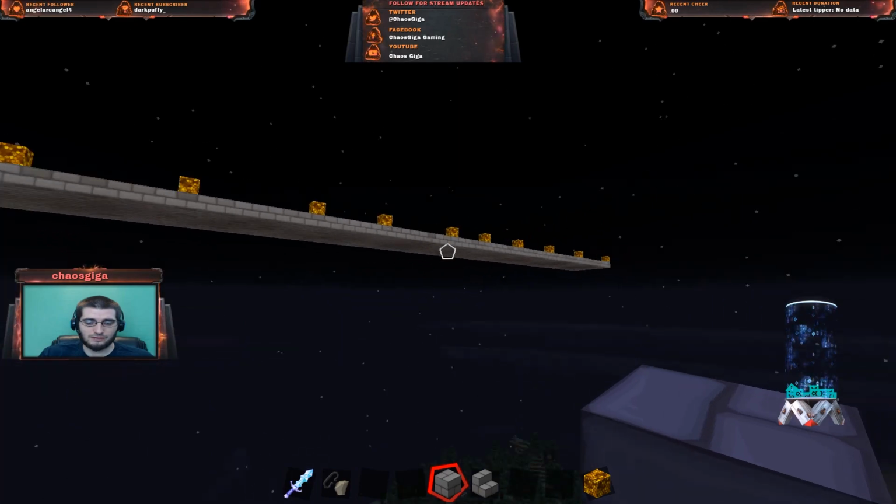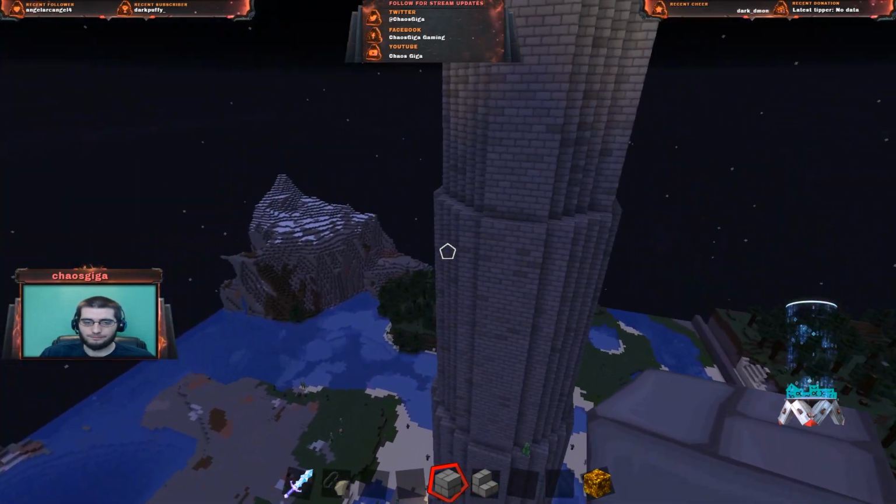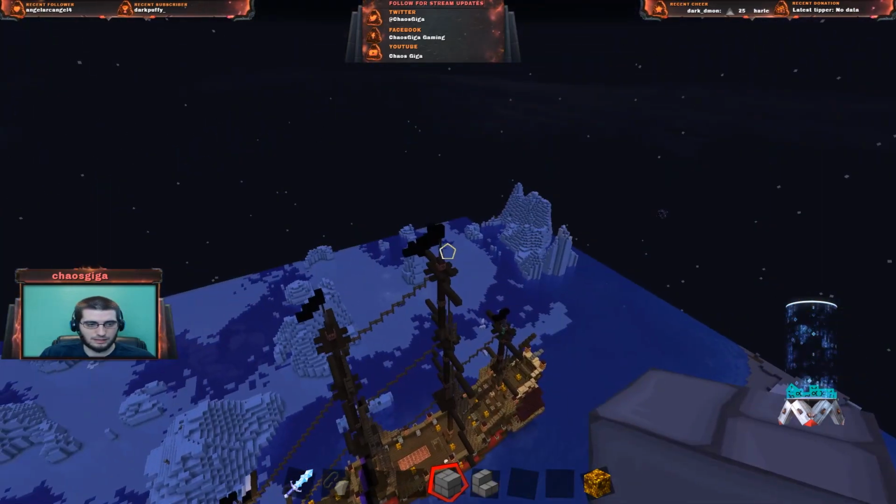Kind of interesting to play with it. We might even just scrap the bridge entirely and just have the towers shortened down. I don't know. It's up to Rust. It's his world, but we're designing it.